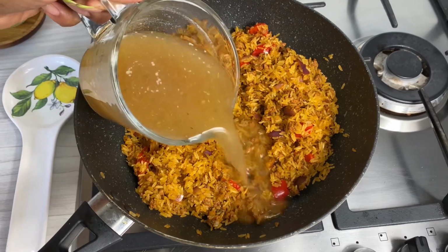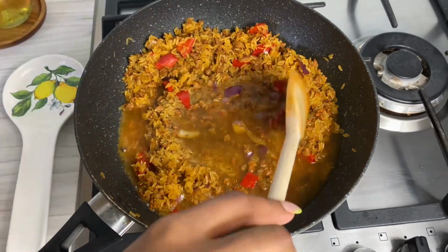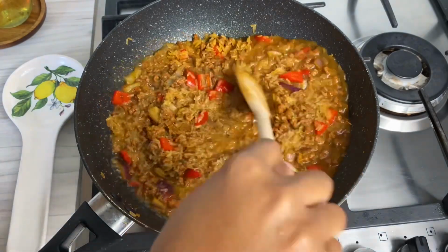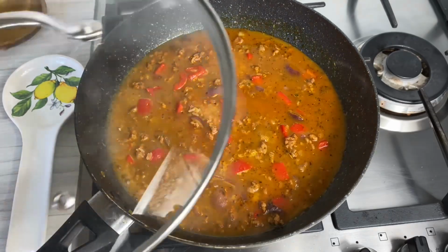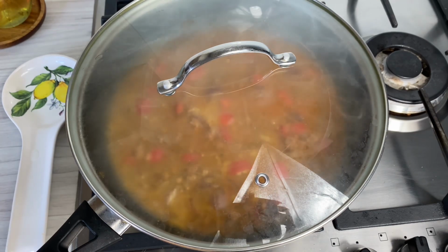After giving it a good mix, you want to go in with your vegetable stock, about 3-4 cups of that stock, enough to cover up that rice, my darlings. Taste and adjust one final time before going back in with the lid of that pot, and you want to let it steam on low for about 10-15 minutes according to your rice cooking instructions. And yes, see all that steam? This is where the magic happens.